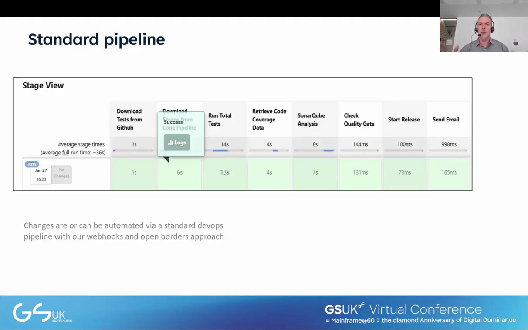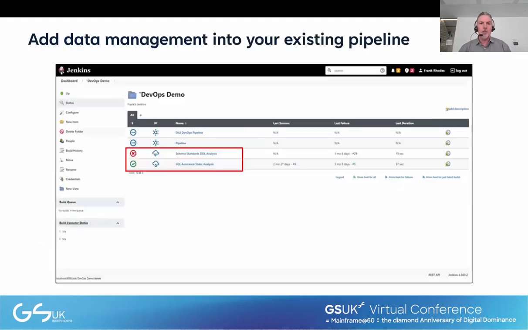This really gets down into what I want to show you. Like I mentioned, I'm going to look at a Jenkins pipeline. And what you're seeing here highlighted in red are two new things that we're going to add, two new automation activities. You see schema standards analysis, and you also see SQL assurance analysis. So what we want to do is automate that process of any sort of schema changes or any sort of schema adjustments that are happening as part of the pipeline. Likewise, we want to have that code test out there. So let's go ahead and test that SQL.